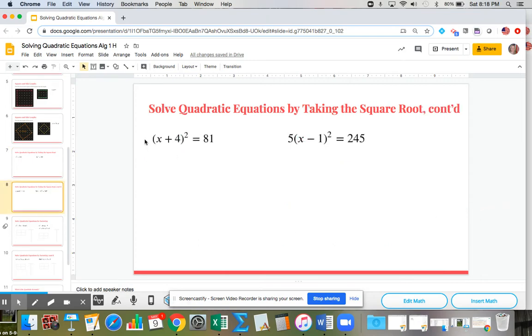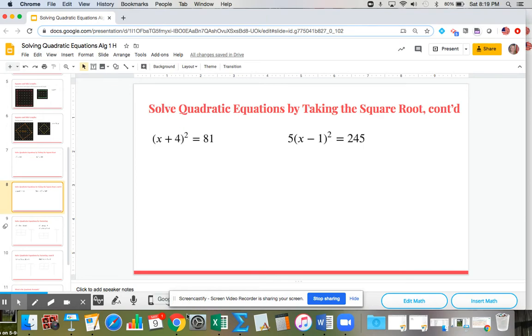So the first thing that I would ask you over here is think about this quantity as like some number. Some number squared equals 81, right? And then you would say, well, what number squared is 81? Okay, 9 squared. So what would x have to be in order for x plus 4 to be 9? And you can think of one solution that way, but then you would also have to think, well, wait a minute, what if inside this you had negative 9? Negative 9 squared also equals 81. So what number, when you add 4 to it, equals negative 9?